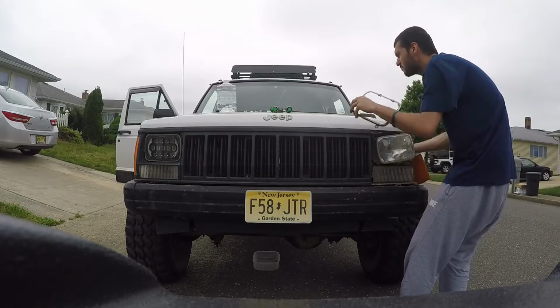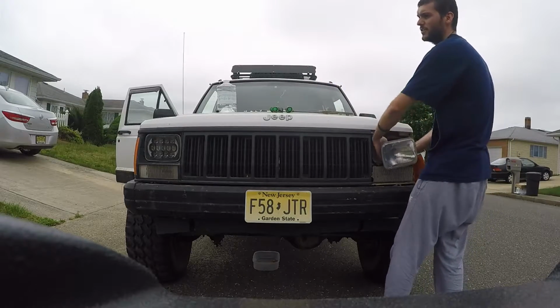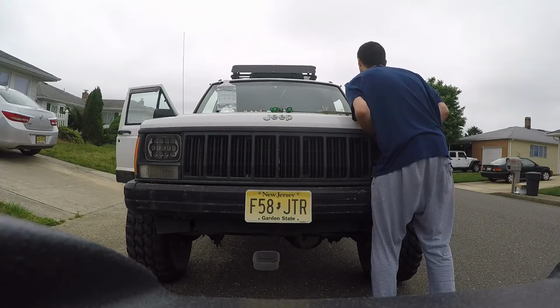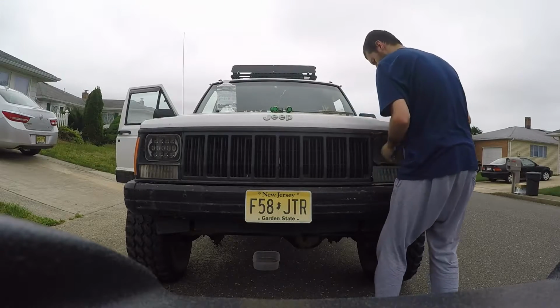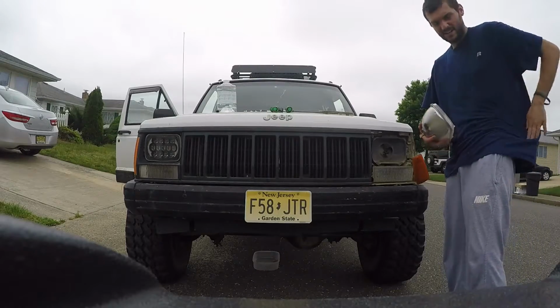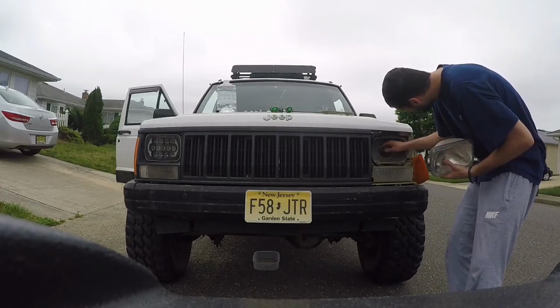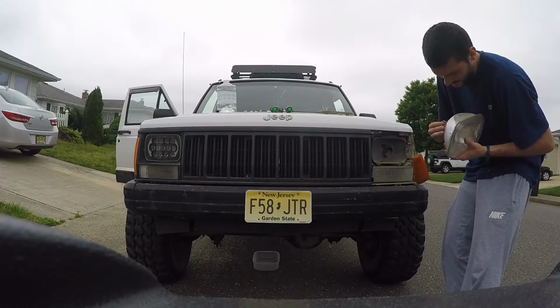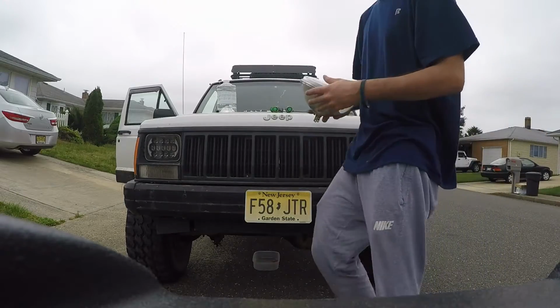Of course, this side just wants to fight right now. It's like the other side literally went super smooth. I had it done in 2 minutes. Ow! Smacked my hands. All right, well, mine was a little caked on there for whatever reason, just did not want to come off. Maybe it was in there longer, I don't know, but take the light right out.